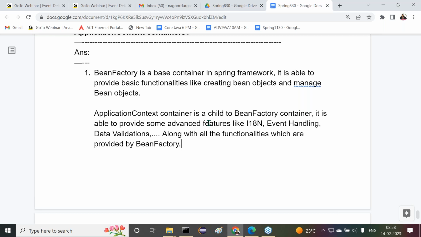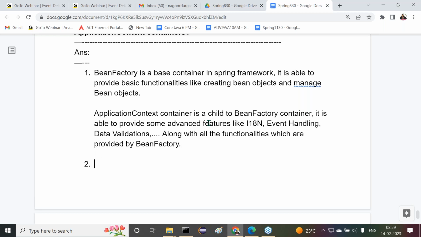So this much control is available for child classes, and that is because of inheritance. That is the beauty of inheritance in object orientation. Either we can override the parent functionalities which the child doesn't like, or it can have some extra functionalities. Both are possible whenever we take a child for a particular parent. So the same thing here, we have proven that ApplicationContext is a child of BeanFactory. Automatically BeanFactory capabilities come to ApplicationContext, and some extra capabilities. What are those extra capabilities? Some advanced features we implemented. This is the point we can understand.